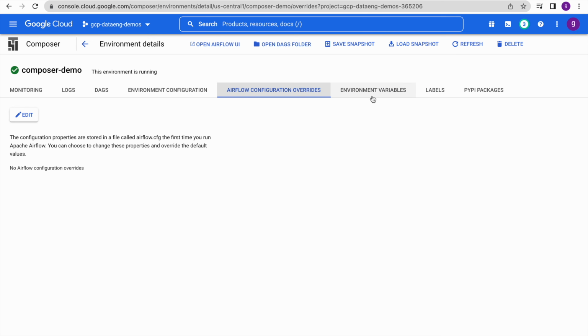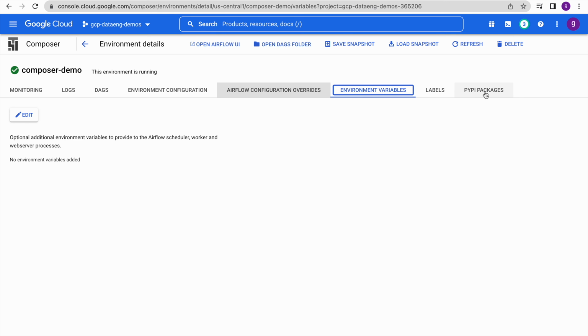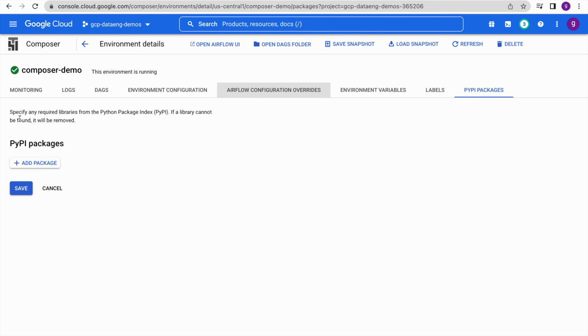Then environment variables, you can also define them using this section, and labels, which are not required at this moment. And this is one of the important sections, the PyPI packages. If your DAG is using any specific Python libraries, for example pandas, NumPy, SciPy, you will have to specify those package names over here.